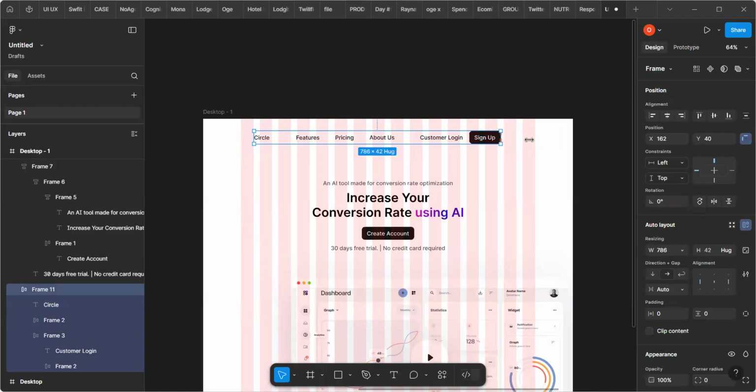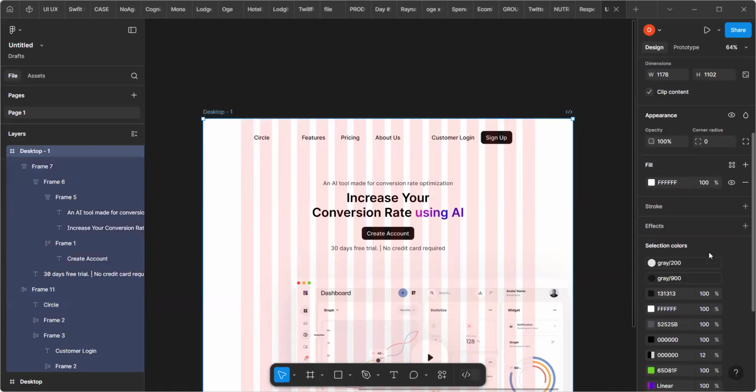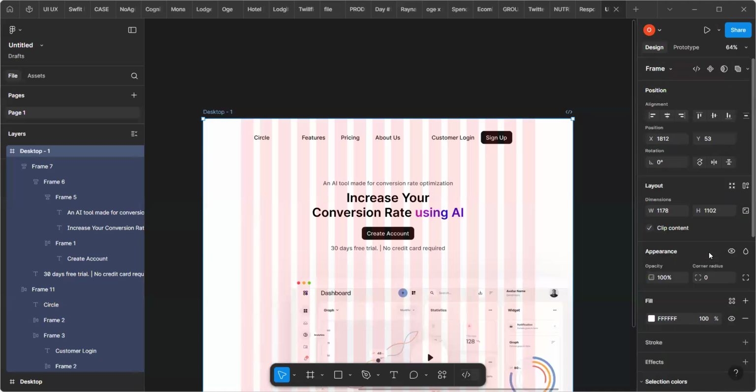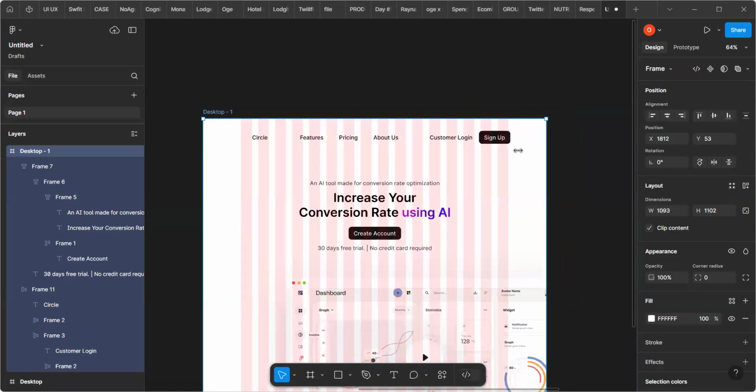It is resizing here, but it is not resizing in the full desktop. Let me see the constraint of this desktop safe. Okay, it's already on clip content. So why is it giving me this? Can you guys see? It's not resizing.